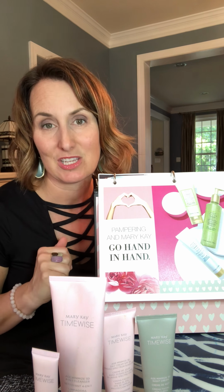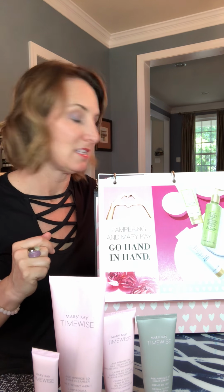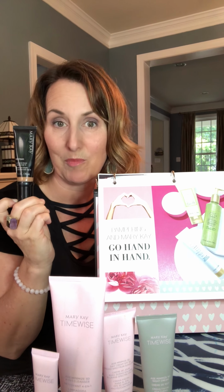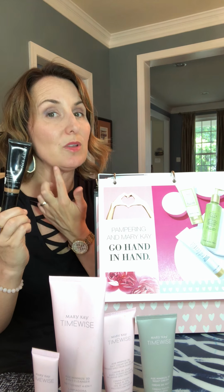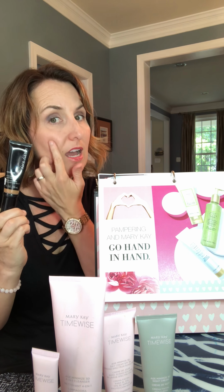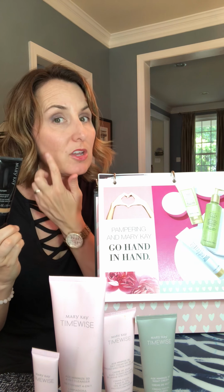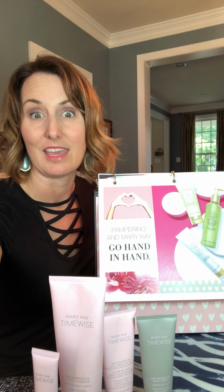The next thing you're going to start doing is matching people for foundation. And we usually use the CC cream because it's quick and easy. It's very easy to match people. If you aren't sure just from looking at them, what you can do is just do a little line of foundation on their side of their face and then blend it in and see which one you think looks better. You could do one lighter color here, a little darker color on here, and then you can let them decide what they think is best.